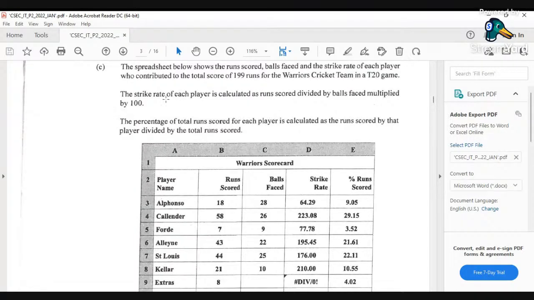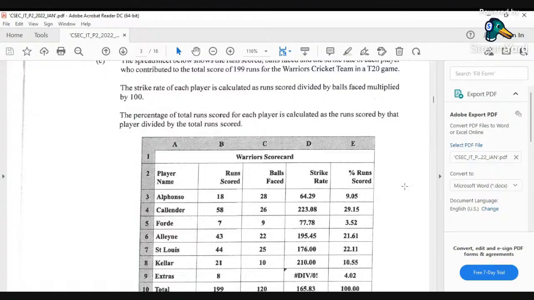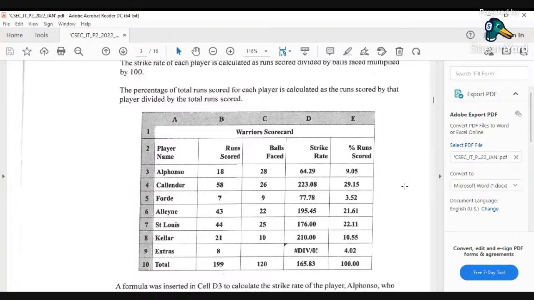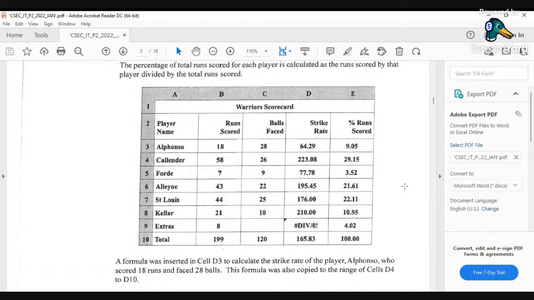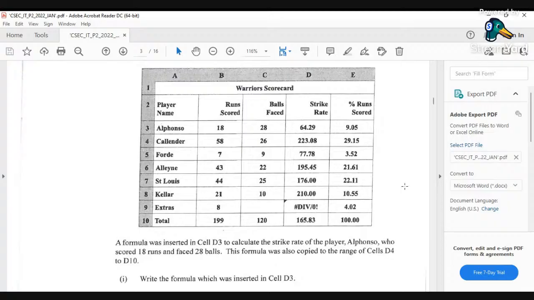The strike rate of each player is calculated as runs scored divided by balls faced multiplied by 100. The percentage of the total runs scored for each player is calculated as the runs scored by that player divided by the total runs scored. That was a mouthful. So here we have our spreadsheet.